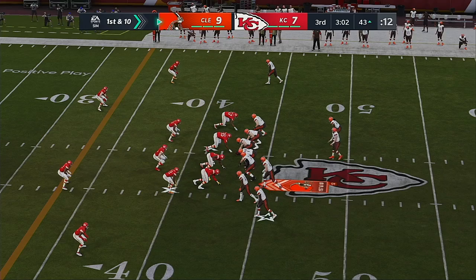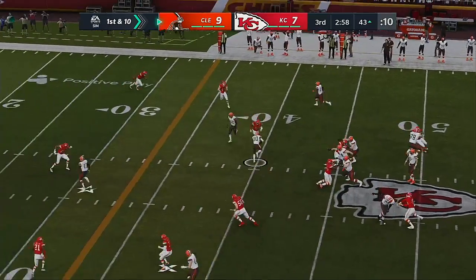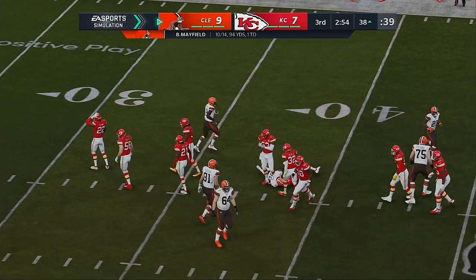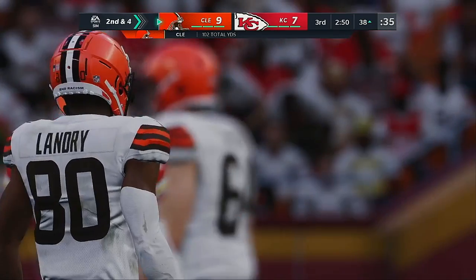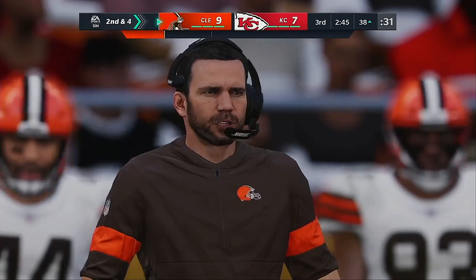We're in the third quarter of this one, and this is a tight one. In order to maintain pace, keep the ball away from the other team, and put points on the board, those are the plays they need to continue to convert. A gain of 6 there on first. They were in zone defensively, went with a crossing route. It's always interesting to watch that chess match.